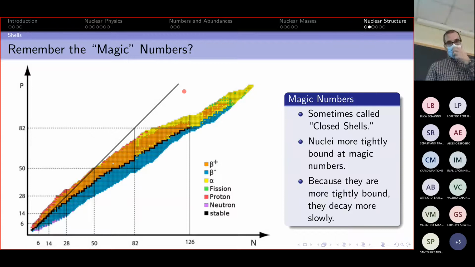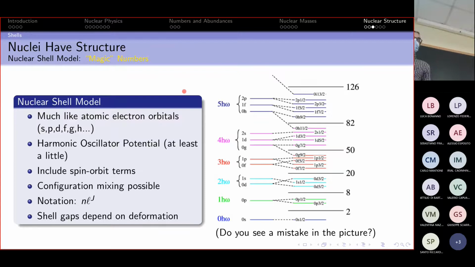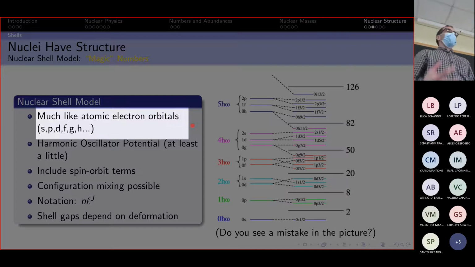We call this the nuclear shell model. Just like electron shells. You've seen this? In fact, when we list nuclear shells, we use the same letters as for electron shells. So the lowest nuclear shell is S, P, D, F, G, H, and so on. Do G and H orbitals really exist? Oh yeah, in nuclear physics they do. In fact, we go all the way. We can even measure them.